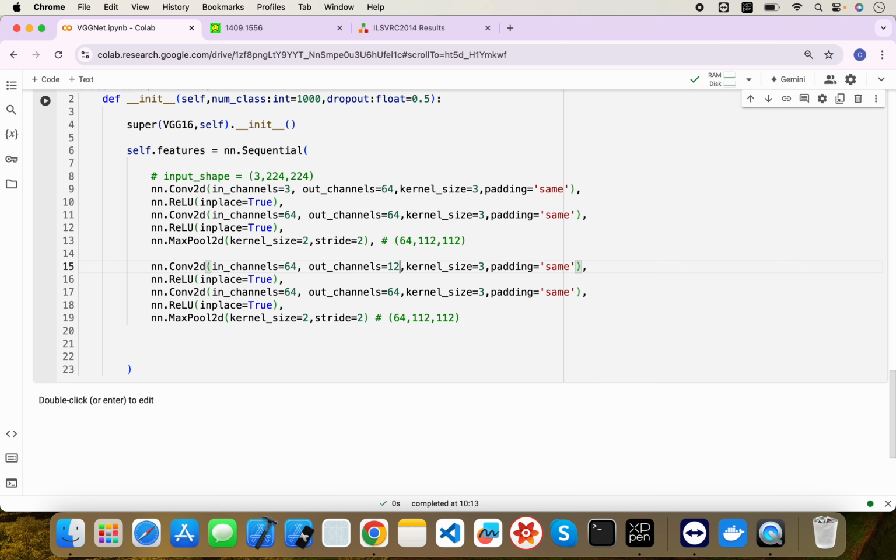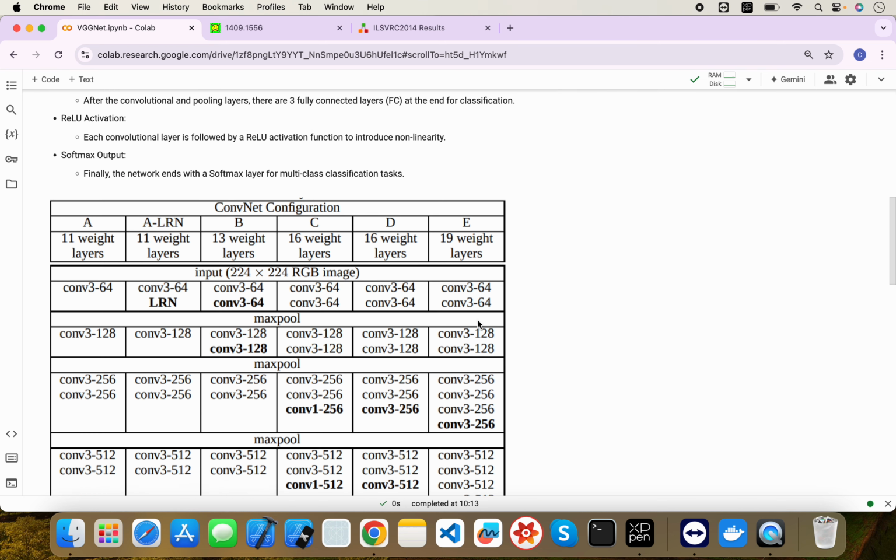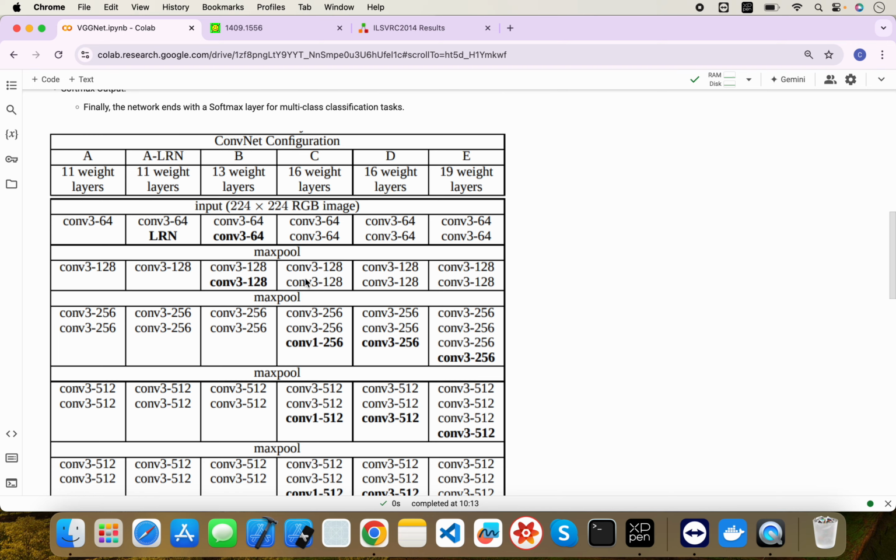Basically we are doubling the size. So 128 input, your output will also be 128, and we are applying ReLU, and now our size will also be converted into half, so we will receive 56, right? 56 from the 112. So now we have created this second part as well, Conv3-128 and max pool.